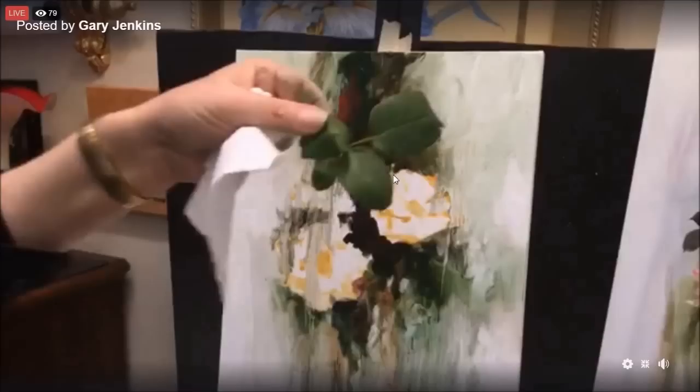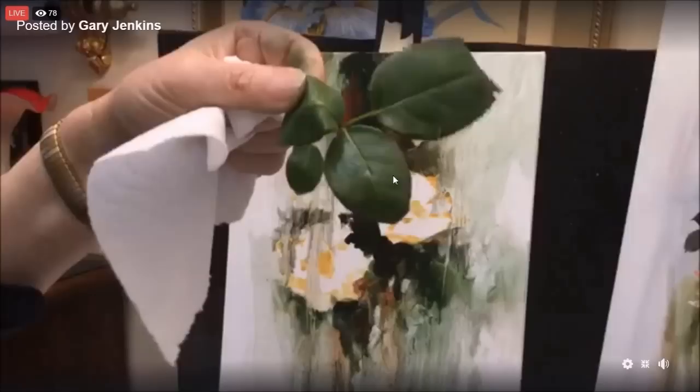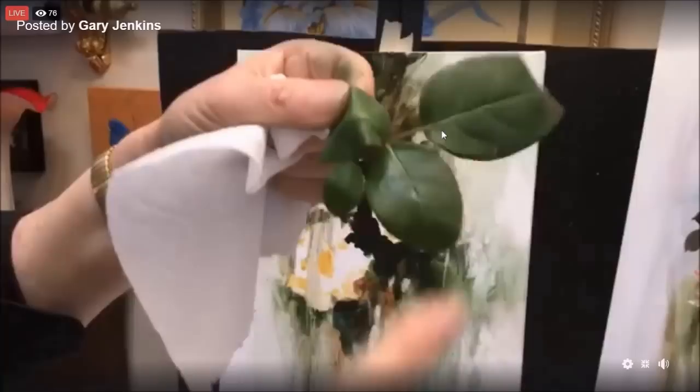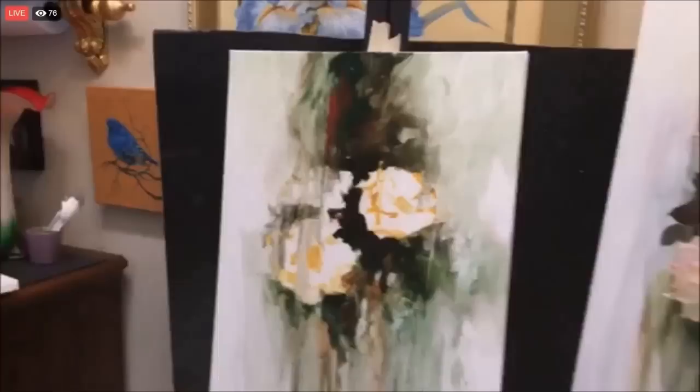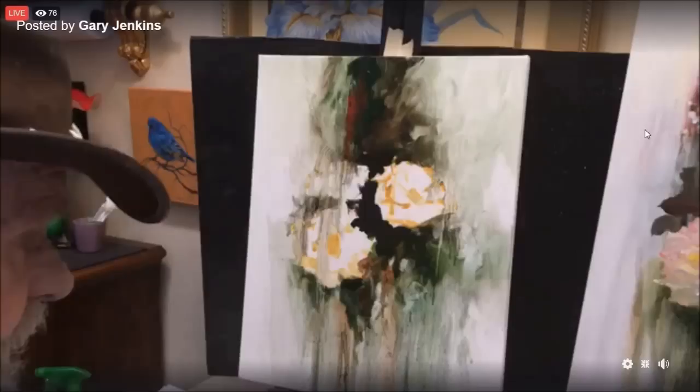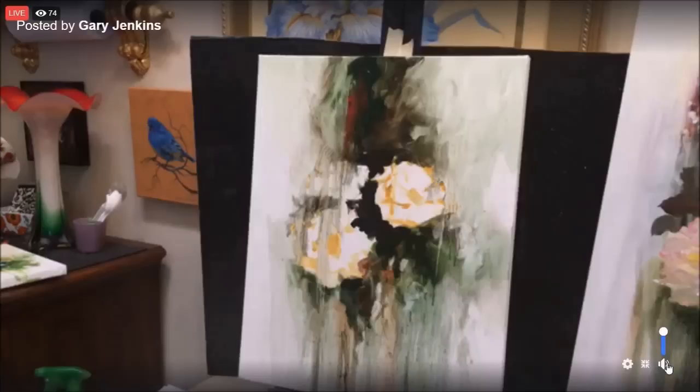Can you see? Let me get that up. Look at that. You see it? You can't make that up. Look at the colors. Look at the blue greens and the cools and the warm. All that stuff is right in there. But nobody sees. Nobody wants to do that. There's a certain segment, I know, that just wants to do simple stuff. That's okay. I don't want to force my views on you. If that's working for you and you're happy doing that, that's all that matters.